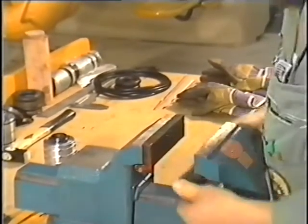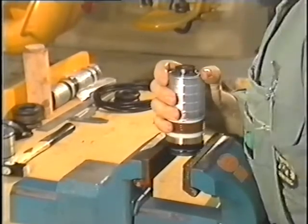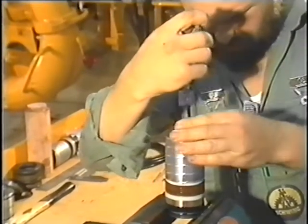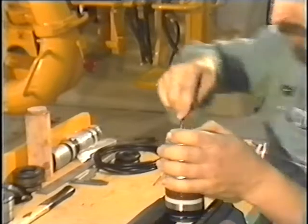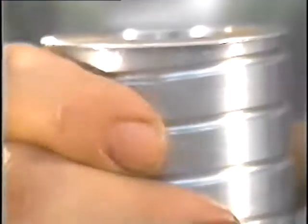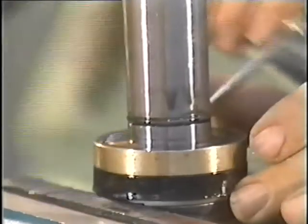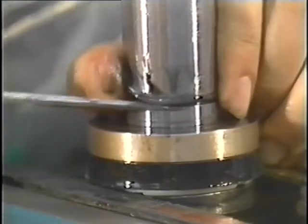Now to the piston. Clamp it in a vise equipped with protective jaws and remove the circlip locking ring and supporting ring. Then the piston bush is pulled off the piston along with the sealing gland set. After that, lever the O-ring seal out of the groove and remove the piston ring and grooved ring seal set.